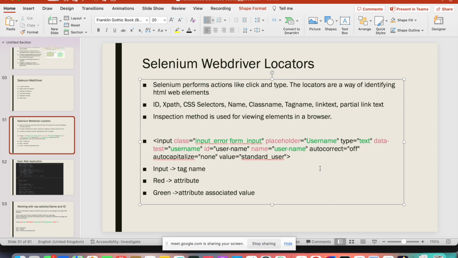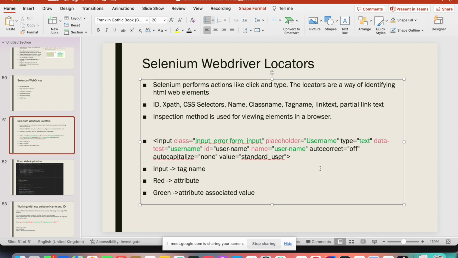WebDriver locators. A WebDriver locator is just like saying, I am currently in Lagos and I am in a local government area. Of course, it is still not clear until I say I'm not just in this local government, I'm on this street, in this house.